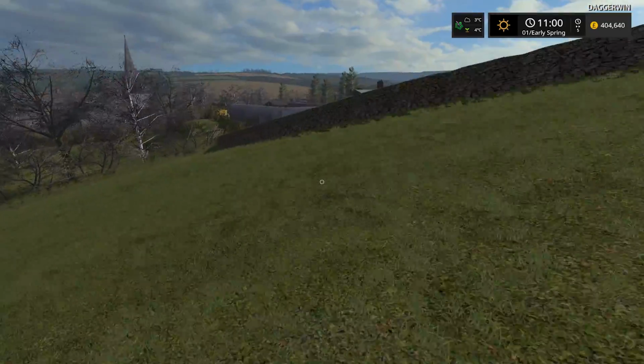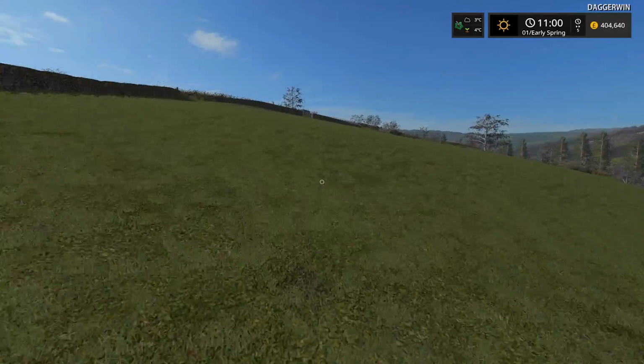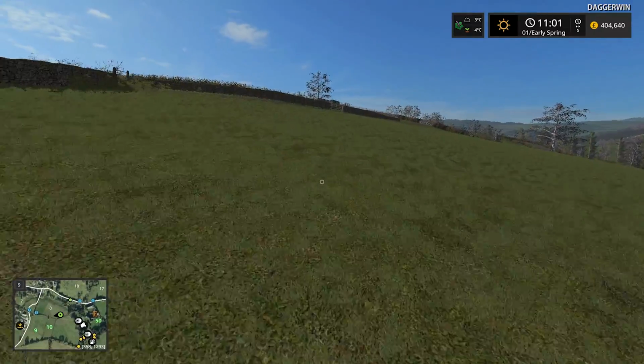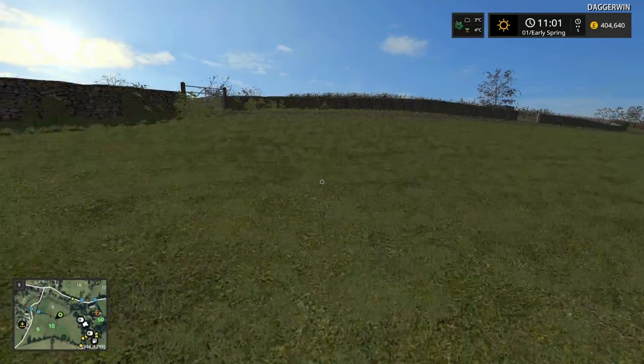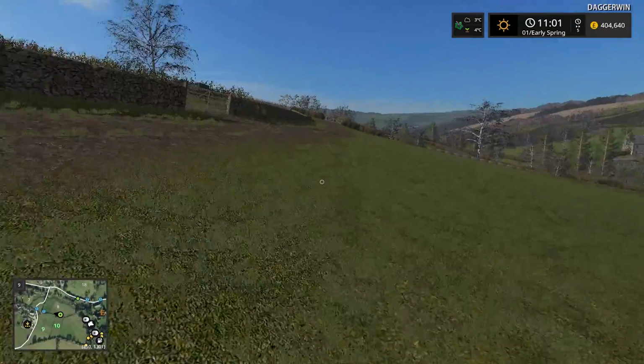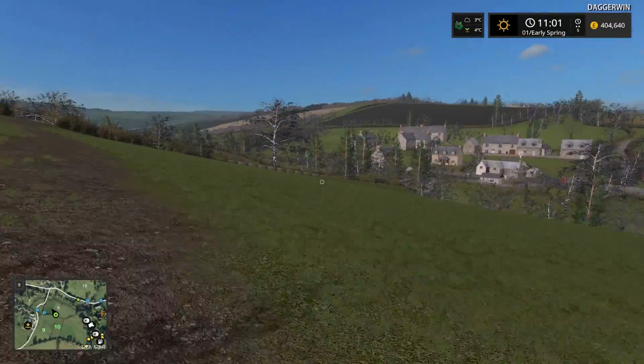The gate is way over here. I probably should have just gone up our track. We have a track from the yard. 2 gates. But no purchase sign. It's in the far corner.